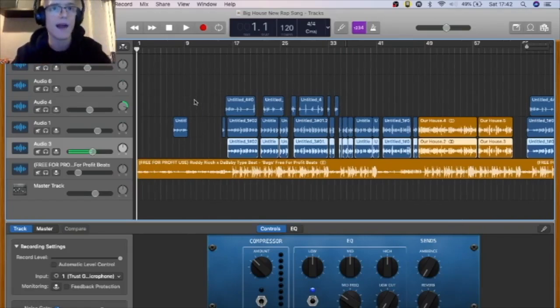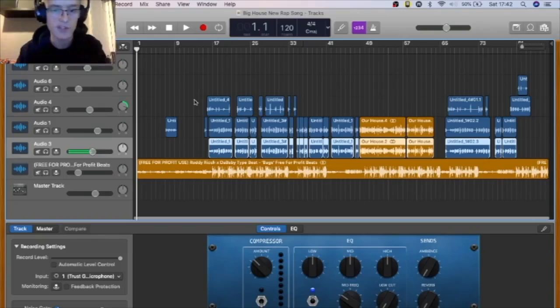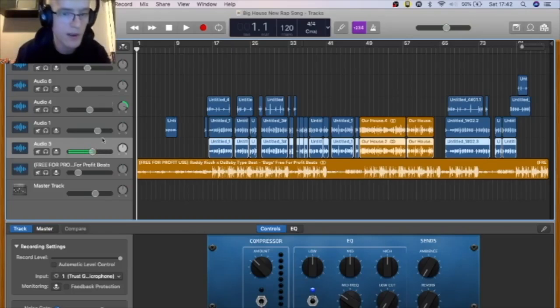When I listen to a beat, I listen to the melody, and if I can get some words to match the melody, I will sing or rap over it, and then I'll write a verse. Then I set up my laptop, my microphone, open GarageBand, and get the beat into the project. Make sure the tempo is correct as well, and then I'll just record the chorus and the verse over the beat.